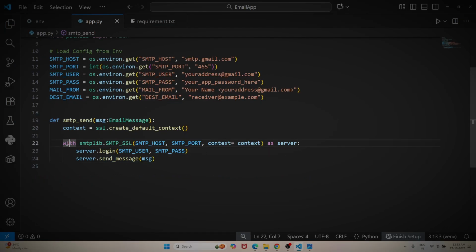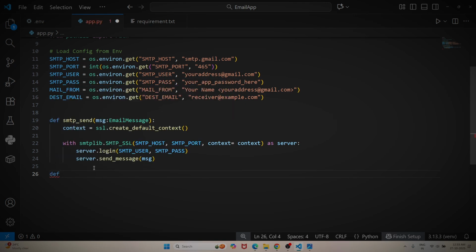When the with block ends here, so this is the end of the with block, the SMTP connection is closed automatically. Now I'm going to create another function that will set up the simple, plain email for us.